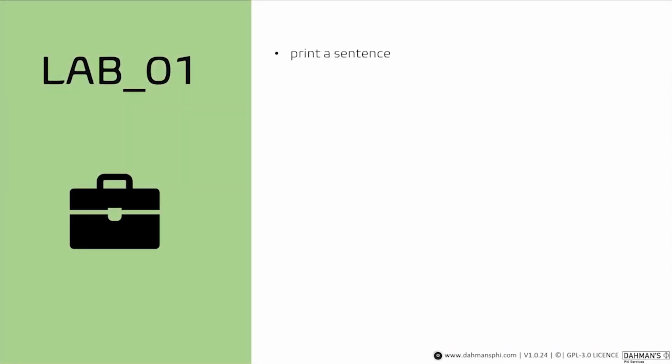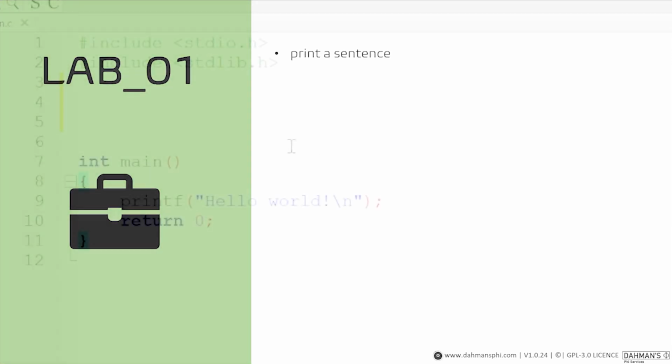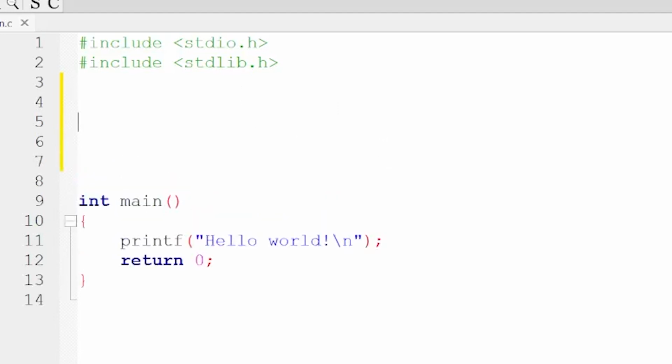So in the first task, we need to print a sentence. This is the simplest task you could think of. In this case, let's create a function before the main function. Why we are writing it before, not after, will be explained in the technical aspect of the C programming language, how it works under the hood. Now, let's define just a void type. For now, what that means will be clear in the future. I would say, for example, we call it print function, and that's all, nothing special.